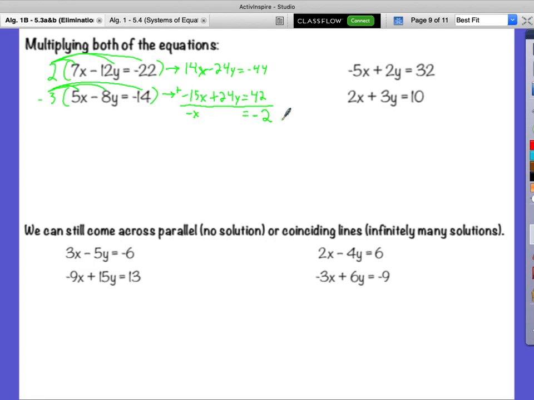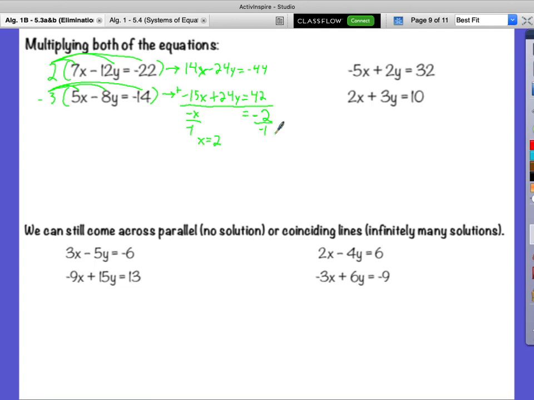So for a second there, did it look like our numbers were going to be pretty big? Did it? Yeah, it did. Are they pretty big after all? No, okay. So what are you doing now? What math did you do? Divide by negative 1. Very good. Get rid of that negative. So x is equal to what number? Not negative 2, but positive 2. Negative 2 divided by negative 1 is positive 2. So x is 2.